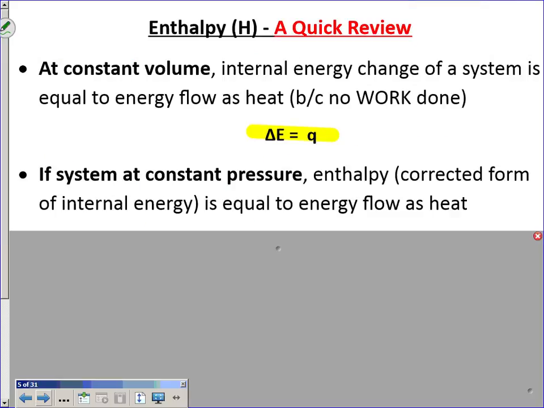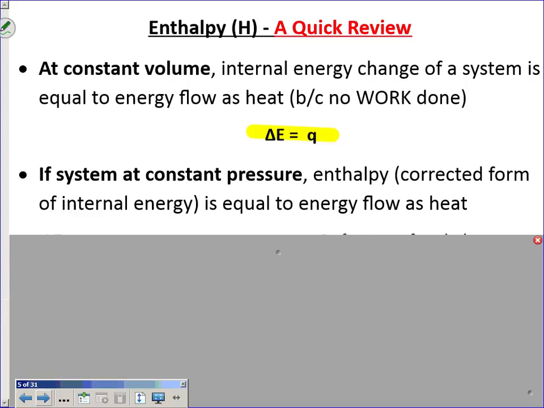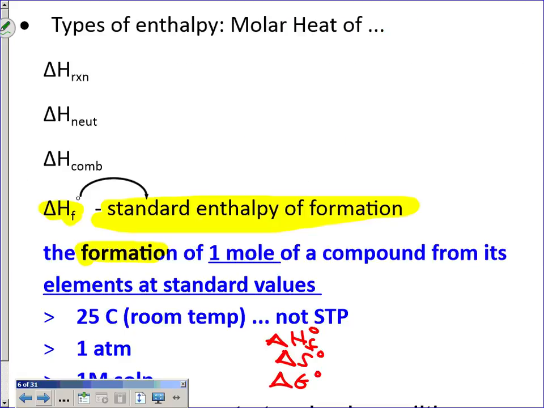Okay, so constant pressure. I don't think I need this really. I'm going to skip the theory for now. Okay, so we talked about the enthalpy of reactions. Those are sometimes called molar heats because it's referred to by mole, per mole.